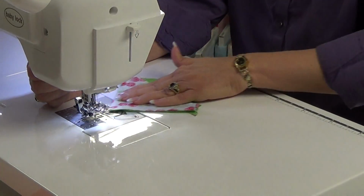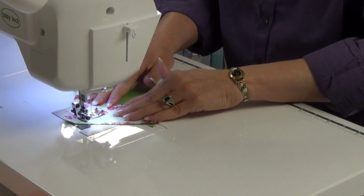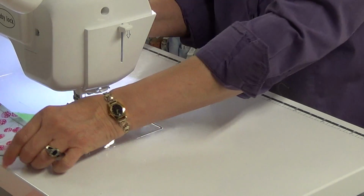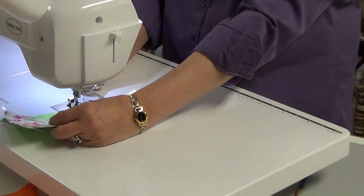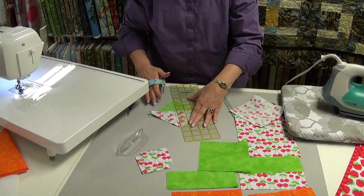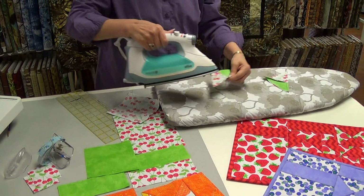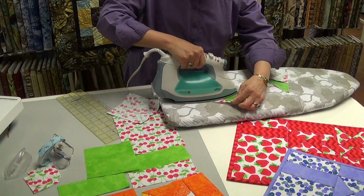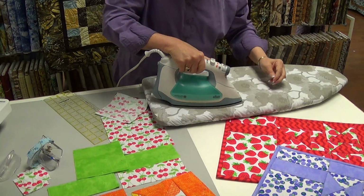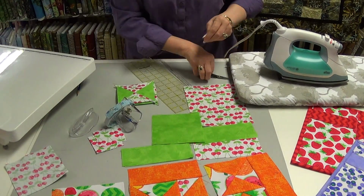One side, turn it, and do our other side. Again, once we have it sewn, cut it from point to point, and then we're going to press. Now with that, we've made two beautiful hourglasses. I'm going to set that one aside for later.